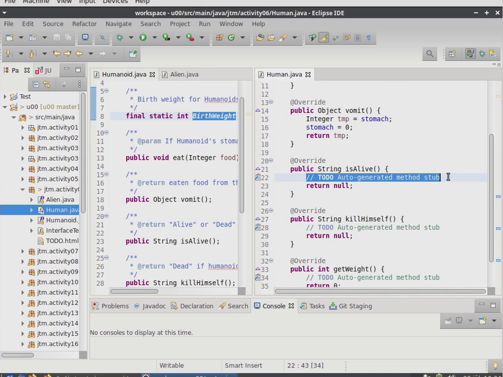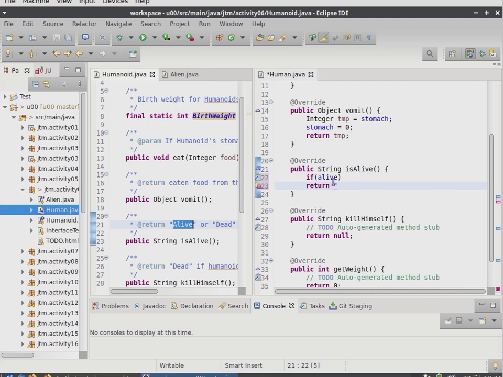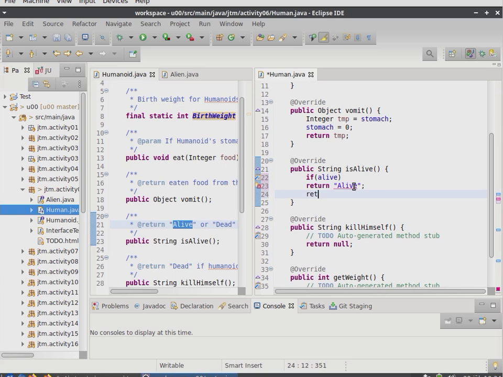And therefore we just need to represent it as a string here. If alive, return alive. Or return dead.